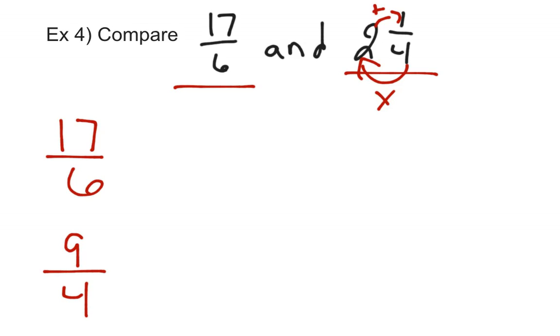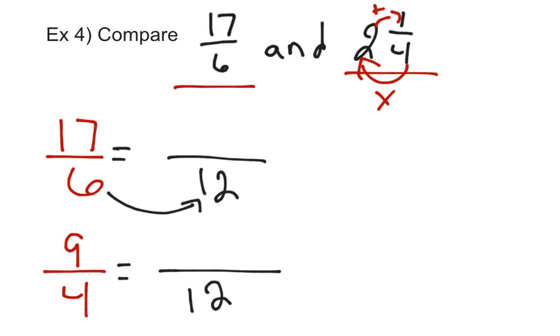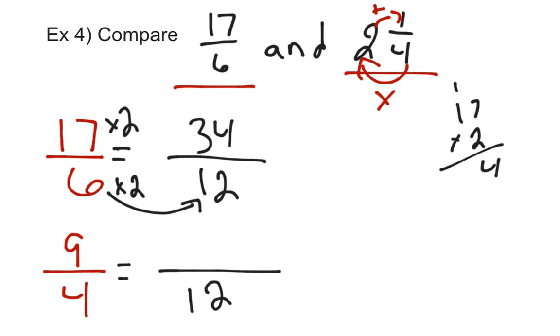Now, it's just like any lesson on comparing fractions, where I don't want to compare anything when their denominators aren't the same. So I'm going to make these equivalent fractions that have the same denominator. So I know that 6 and 4 can both become 12, so I'm going to do that. 6 becomes 12 by multiplying by 2. So then I do 17 times 2, which gives me 34. And you might have to do that off to the side. That's okay. 17 times 2, 7 times 2 is 14, 2 times 1 is 2, plus 1 is 3. So that's how I got that 34. Down here, 4 times 3 is what gives me 12. So I have to do 9 times 3 is 27.